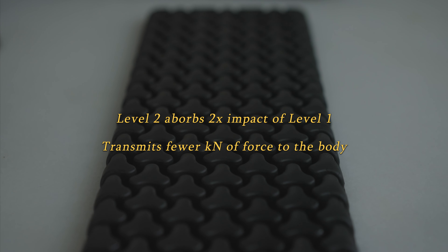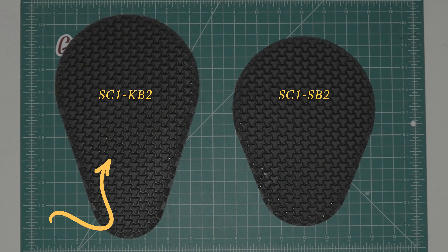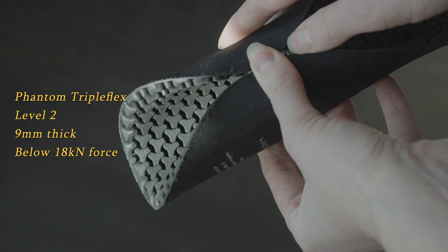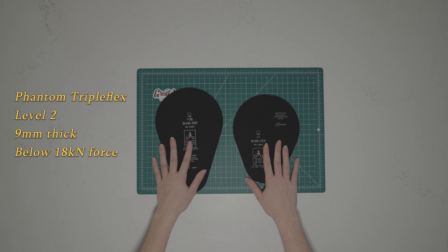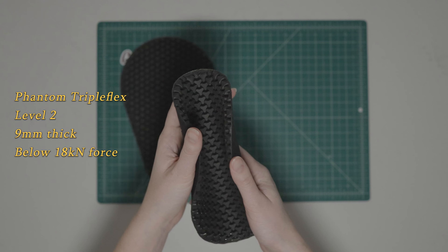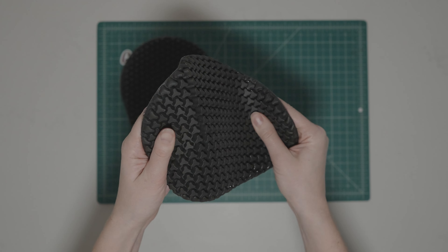Let's get into the protection options we have on Great Lakes Supply Co. The most common set we sell is the level two protection — these are the SC1KB2 and SC1SB2. The KB2 is a longer protector and the SB2 is a smaller protector. All of these are universal joint protectors; they can be used in any pocket that they fit. The KB2 will most often fit in your knee or elbow slot, and the SB2 will most often fit in your hip or shoulder slot, but it all depends on your riding gear and the size of your pockets. These are level two protection, approximately nine millimeters thick, and they are the thinnest and most affordable level two protection on our site. They transmit below 18 kilonewtons of force, which surpasses the CE standard for level two by 10%. They are flexible, universal, and lightweight — so if they fit, they sit.